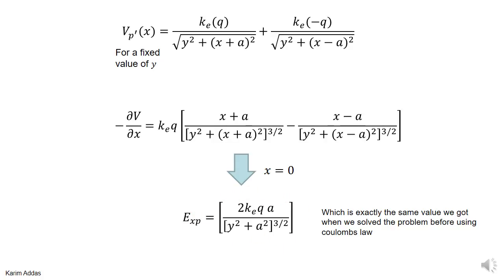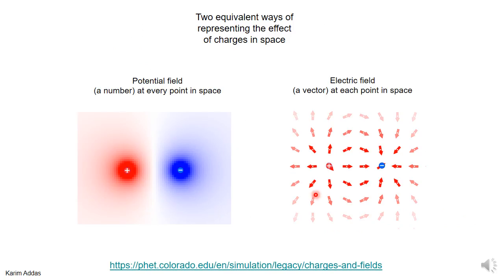So this illustrates how we can use the concept of potential to get the electric field rather than starting with Coulomb's law directly. And this shows you that the concept of potential is a completely equivalent way of characterizing the effect of charges around in the region or space around them. One way to characterize the effect of charges is to calculate the electric field at every point in space. That's the way we did it before. And another way is just to get a scalar field called the potential.